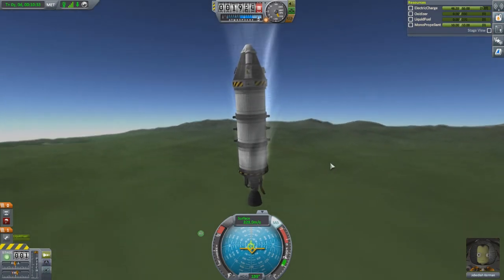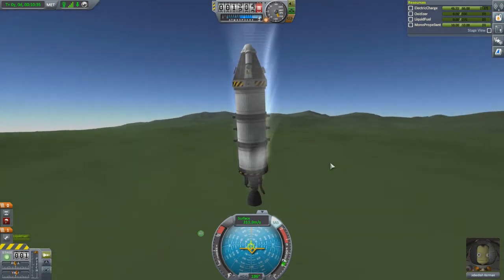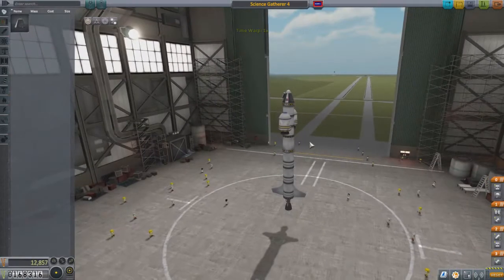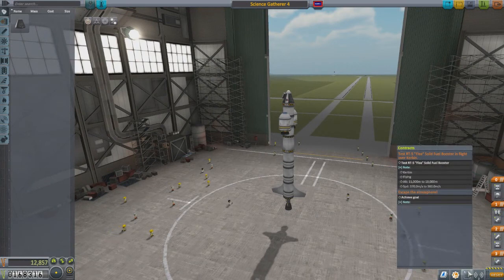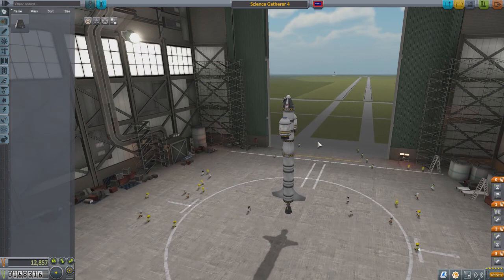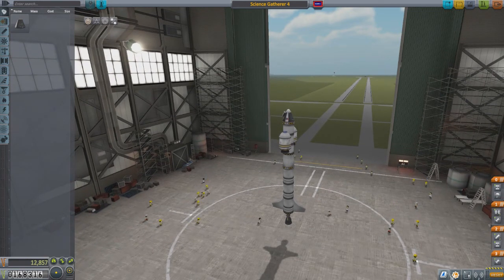Go wait for the speed to drop. Come on, come on, come on. I need to get the parachute open. I need to get the parachute open. Now, technically, we completed the contract, right? Oh. Damn it.